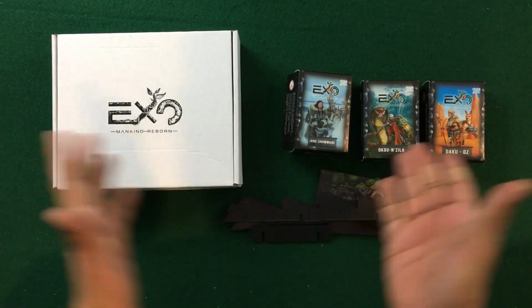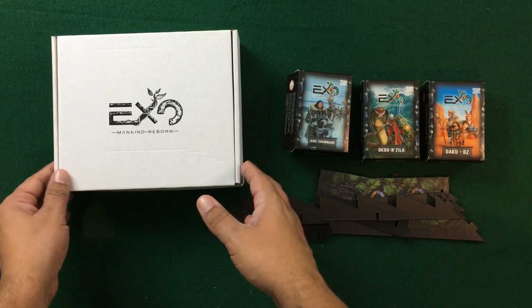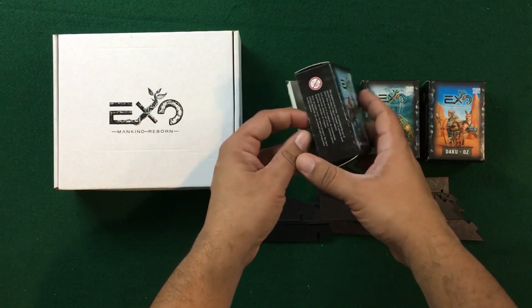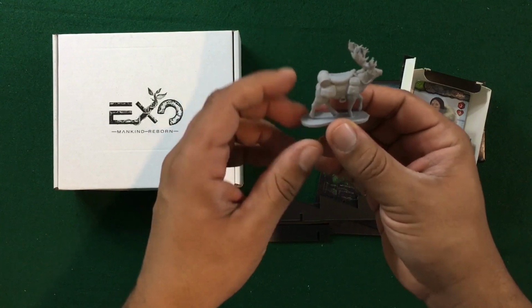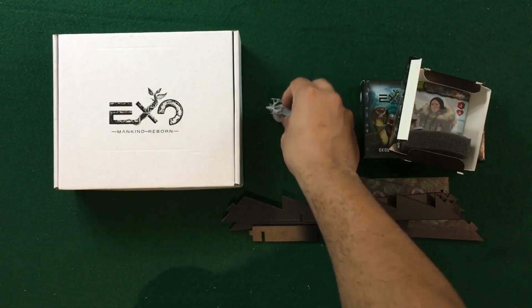I ordered it because I wasn't going to be ordering anything else through Plastcraft. Much easier to get it once than trying to import it again from Spain. Here we've got some of the different characters that I'll be definitely adding into the main box. Now, this one came, unfortunately, opened. The character was damaged, but very cool reindeer. I actually really like it.